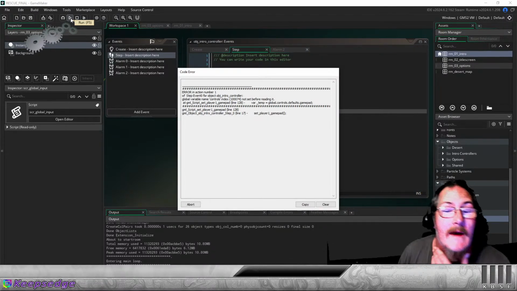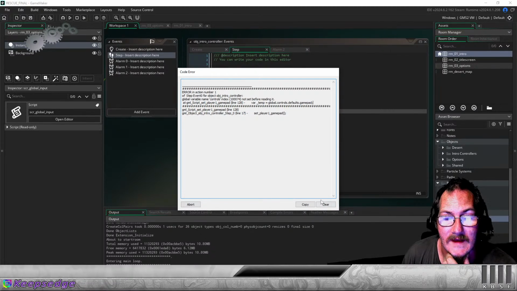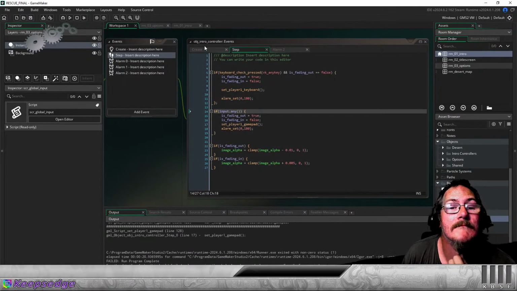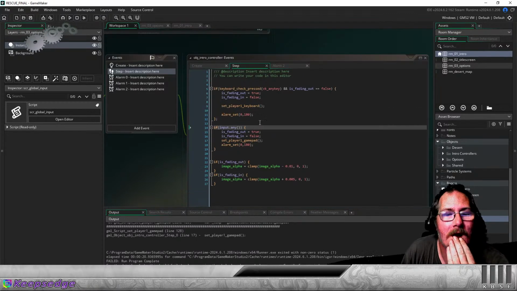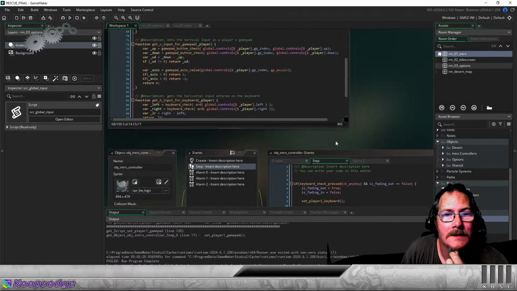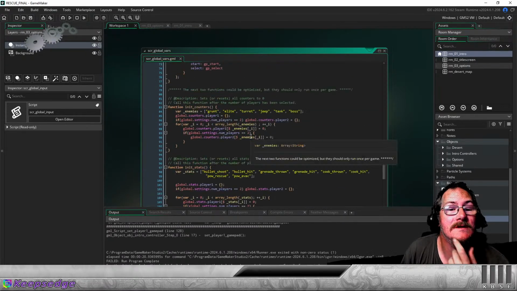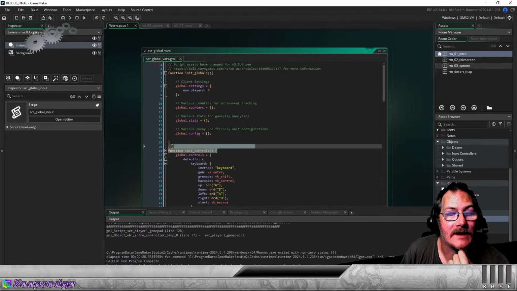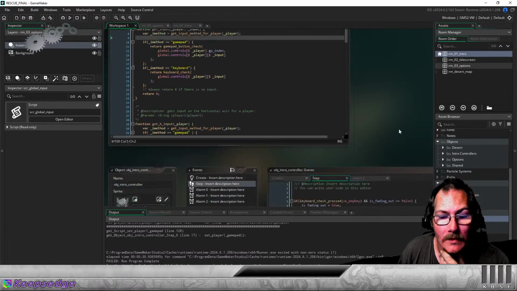Yeah, no, we threw all kinds of errors. What happened? Set player 1 gamepad is global controls default gamepad. Why did that get mad? Variable name controls index not set for reading it. Well, now that's BS. That is absolutely set. Or is it? It's probably not actually, because that's all inside of a function. Yeah, and I didn't call that anywhere, so none of those global variables exist yet.